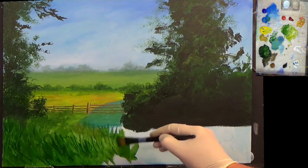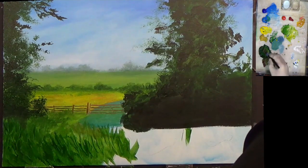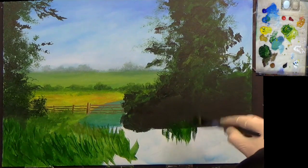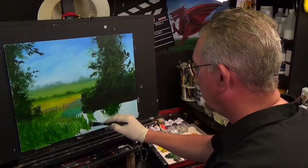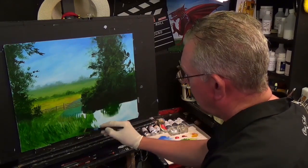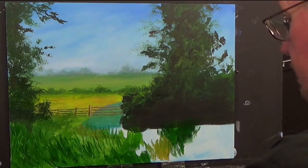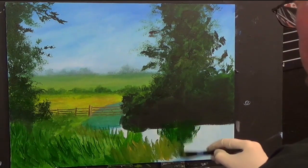I love working with acrylics. Makes me laugh, makes me smile, makes me sad sometimes. Why? Because it can be quite emotional actually. Get a bit of yellow. You can get quite emotionally drawn into a painting. It's amazing really the emotions it can actually provoke in you as an artist. And once you start doing that, then life becomes a little bit more enjoyable as regarding your artwork. I mean now, not life in general, but it can be a little bit more enjoyable then, and you can really start to appreciate the art and the work that you were putting in, and when you're looking back at the work you've done, you can see the change that you've managed to do.